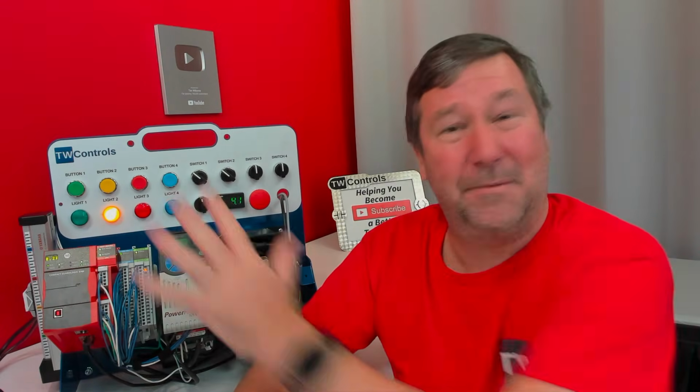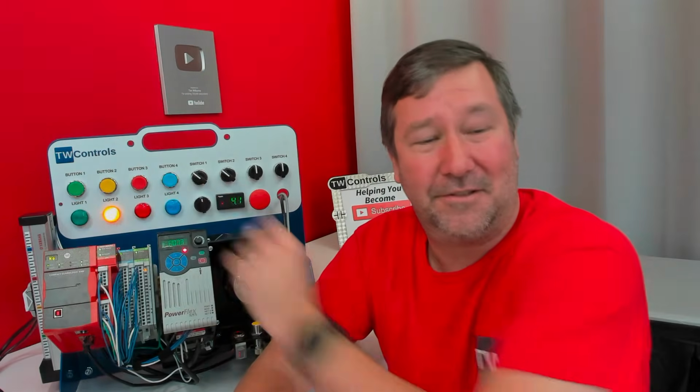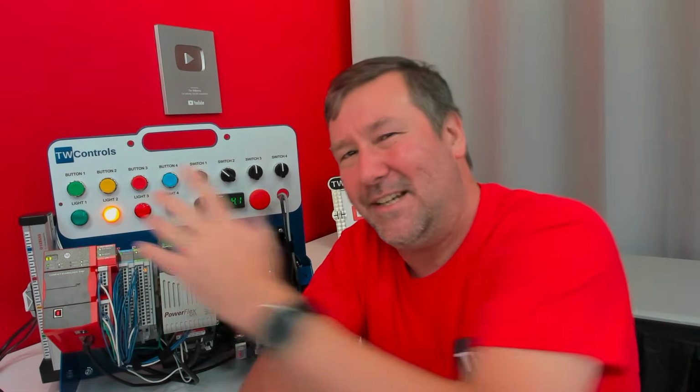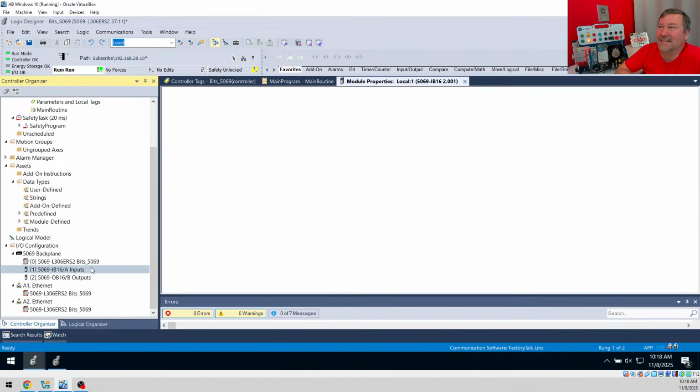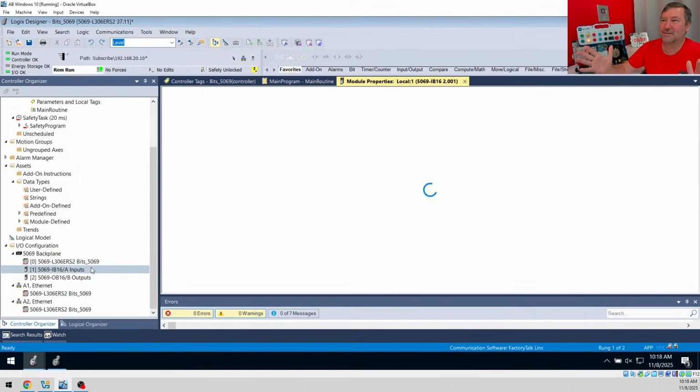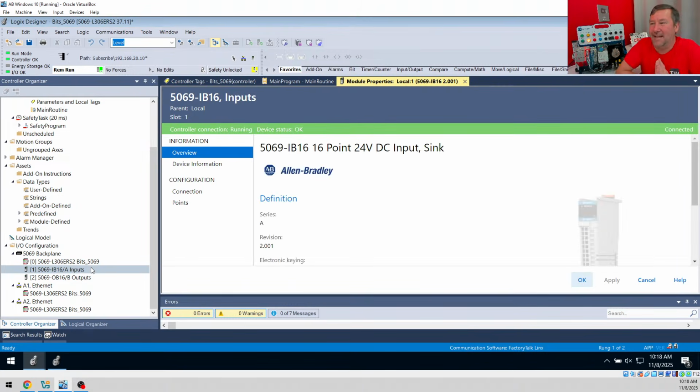So let's eliminate a few things we can't call it. And then we'll be left with one thing that I think is really obvious for you to call it. So we can't do normally open and normally closed because those are electrical contacts. Another one we hear is on, off. Well, this PLC input is already taken by on, off. So if we double click on our 5069-IB16, and by miracle, please, thank you, the module properties did come up.